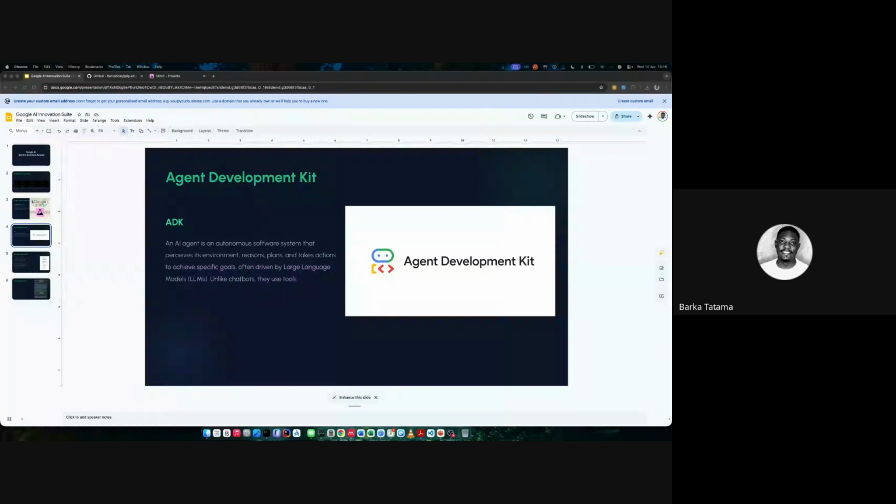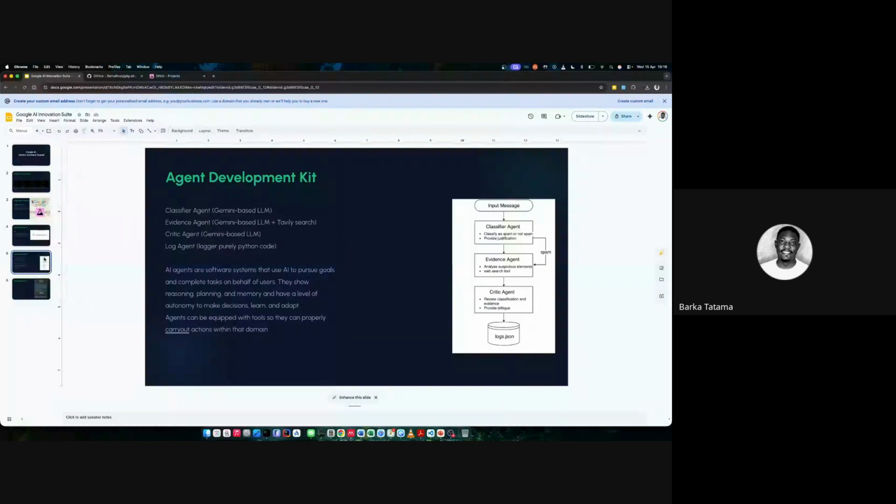Let me give you guys an example. This was something I worked on last year. If you're a student or you've done machine learning, you know that one of the classical examples of building a machine learning model is building a spam and ham classifier, right? One of the challenges of using the data sets on like Kaggle and so on is the fact that they may not be updated, right?